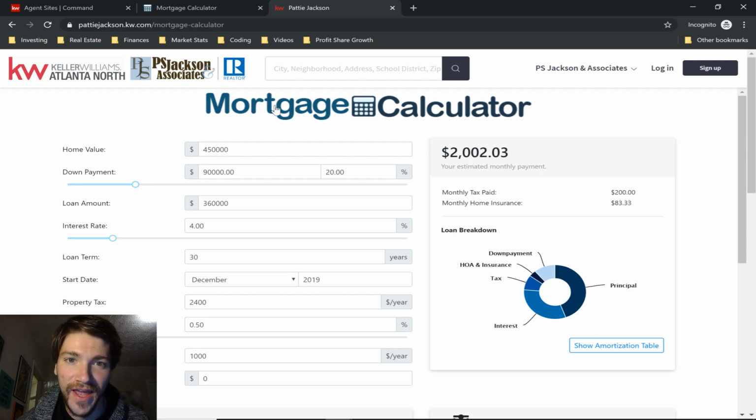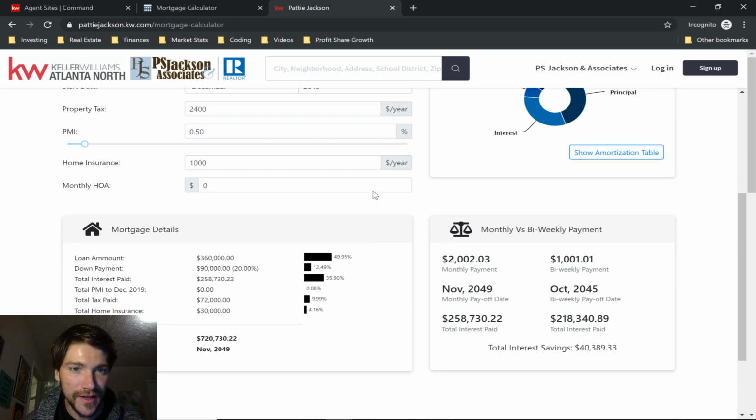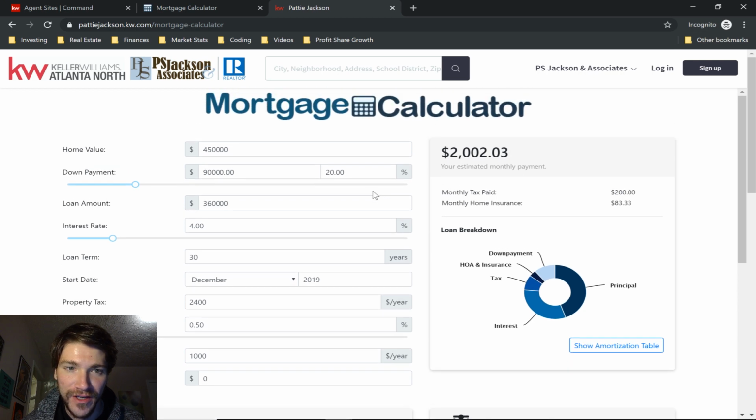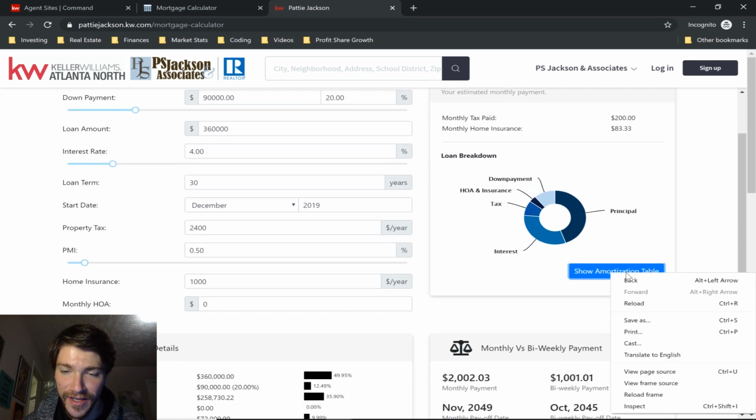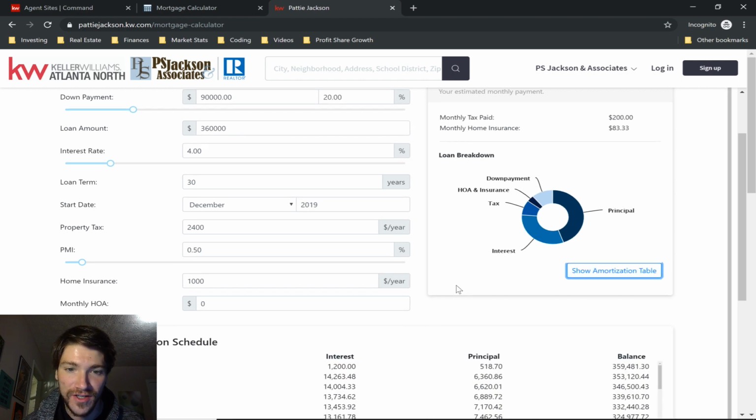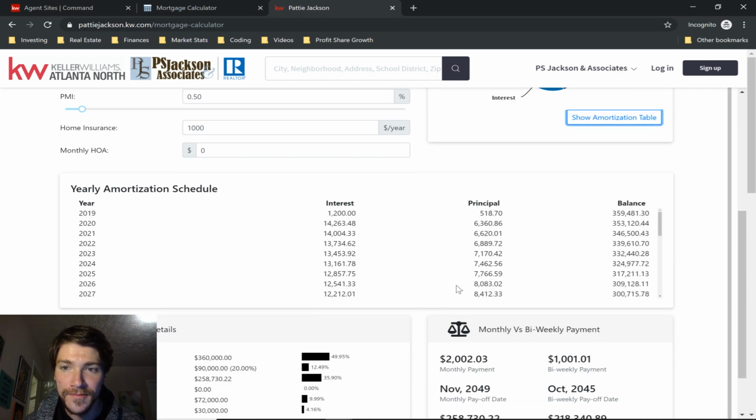I'm going to show you how to add a full page mortgage calculator to your website. It looks really good on mobile too. And as you can see, it's a very in-depth calculator where you can fill in a lot of different terms. There's even an amortization table right here, so you can see the pay down over the years.